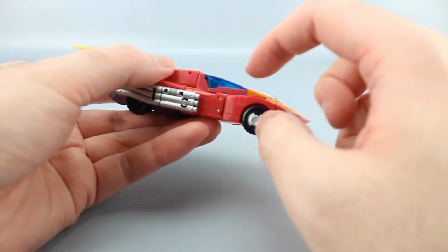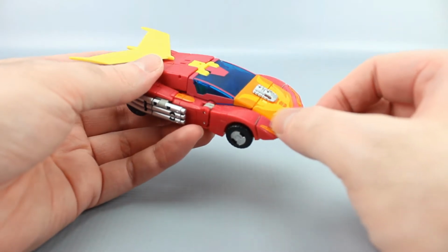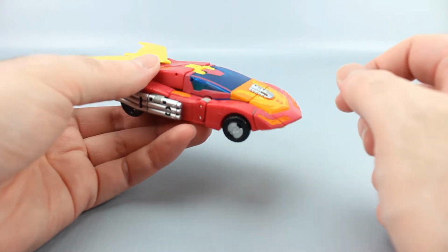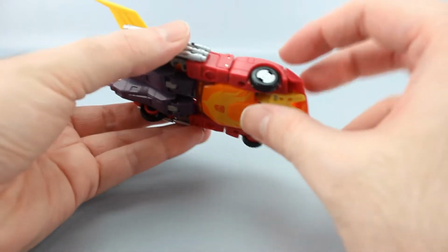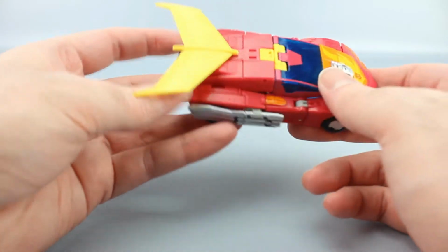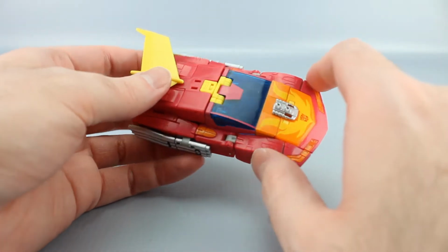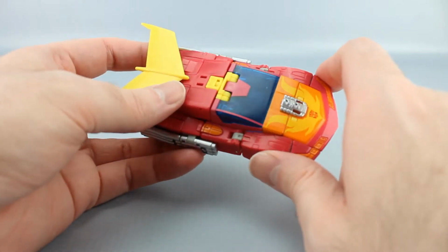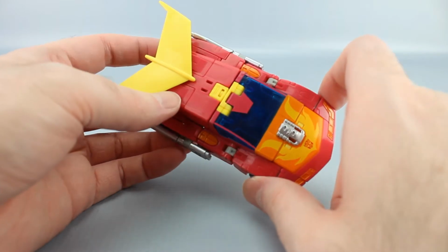But apparently a lot of them have the thing where this arm has a massive gap, and these shoulder parts don't plug in very well. People have resorted to modifying the shoulders by cutting a little notch and basically putting the shoulders on sliders, which does work. It's just kind of a weird thing you have to do. Also, people have complained about this hinge because it's yellow and it's right there and it's garish and it ruins everything. It's an unpaintable yellow hinge, guys. Well, it's unpaintable with their paint.